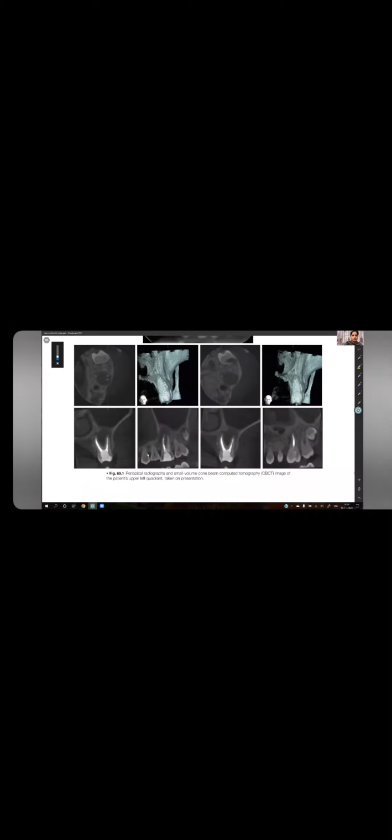It is a CT scan here, and it shows that there is far more radiolucency than was evident on the IOPA. Even if you look at this from the buccal aspect, then this radiolucency is surrounding your buccal root as well. Here both mesiobuccal and distobuccal roots are seen. So it's involving both your mesiobuccal and distobuccal roots, which was not evident on the IOPA. And this radiolucency is more than what was evident on the IOPA.